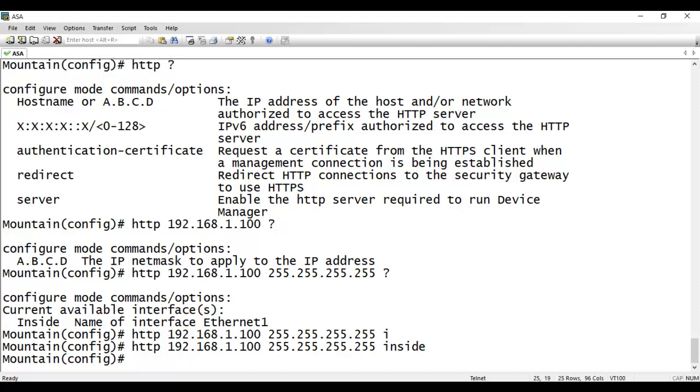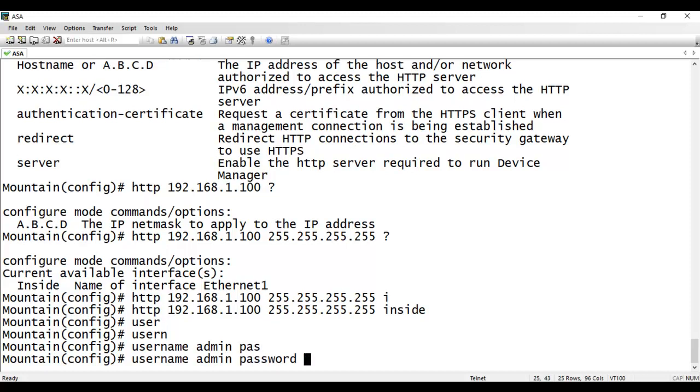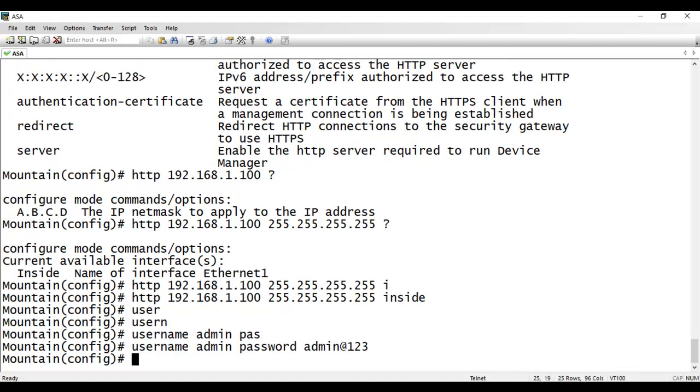So for this we need to create an ID, username, his name can be anything, admin. I'm making a plain admin, but only as this is a test. In your live environment you should always be very strong in this. So admin, and the password also plain, admin@123. Friends, so this is also done.